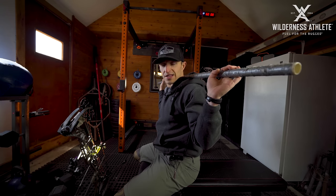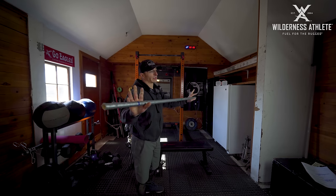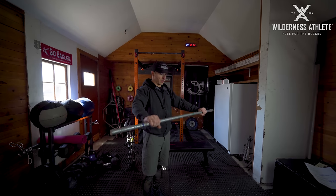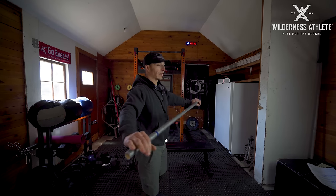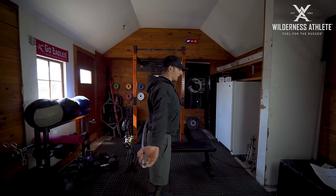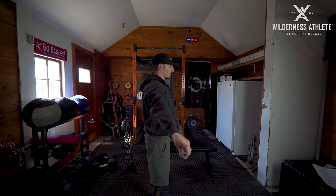Next, let's move on to the dowel pass-through or the dislocate. So here's our dowel. We're gonna do a pass-through. Start out with a pretty wide grip. That's gonna just basically determine your mobility. The narrower grip you can hold, the more mobile you are. So I'm gonna start out at the very end of this dowel and I'm just gonna keep my arms extended. I'm gonna go up, over, behind, touch my lower back, keeping my arms extended through the elbow.